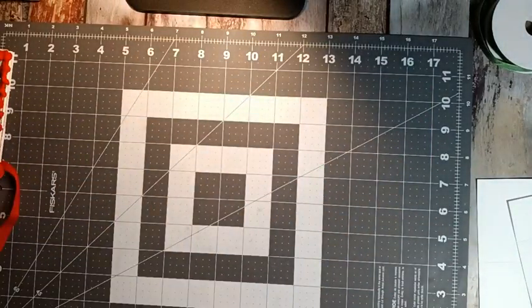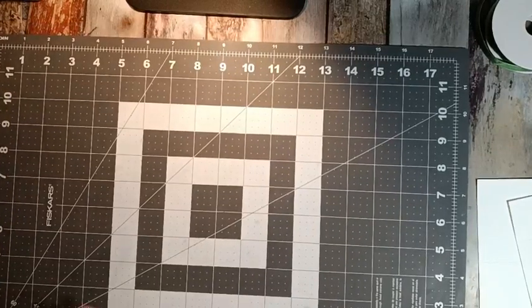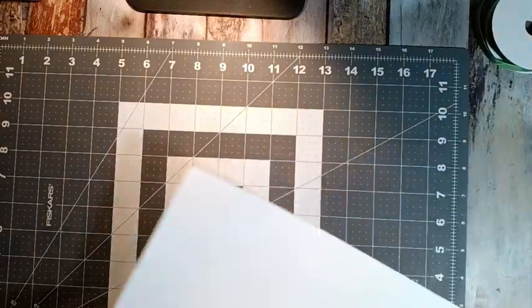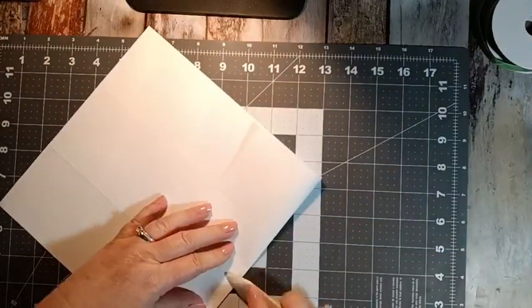Okay, you're probably wondering about my cutting mat. It's not new. It's just for what we're going to do next, you need to make sure you have a cutting mat on your work surface. Otherwise, it will cut into your table because we're going to be using an X-Acto knife here shortly. So we're just going to fold and burnish on the score lines.